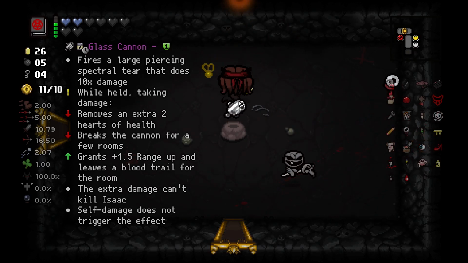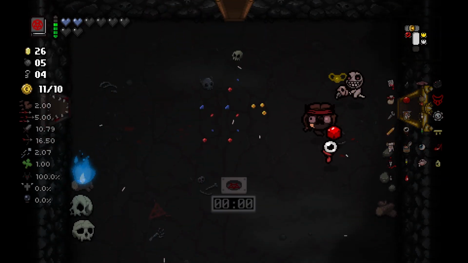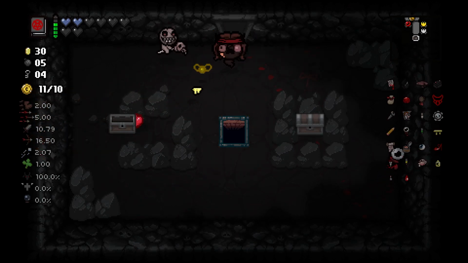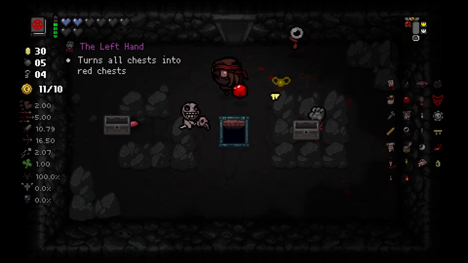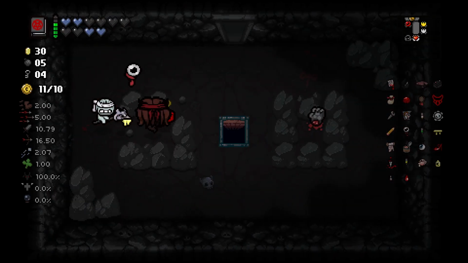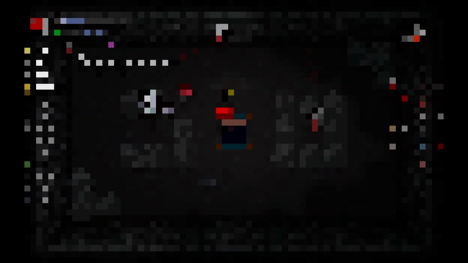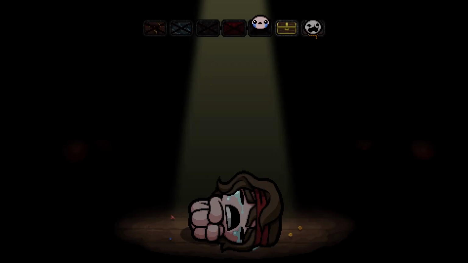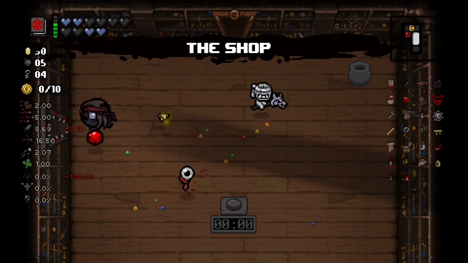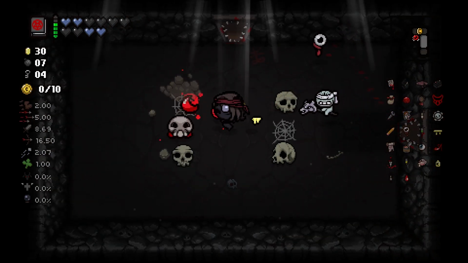So, I don't really know where the secret room is. I guess it could be down here. And it looks like it is. Okay. So I'm glad I didn't end up missing it. 2 soul hearts is very nice. And we'll just move on to the next floor here, which is the last floor before Ultra Greed. I'll check out the curse room first of all. Look for a secret room too.